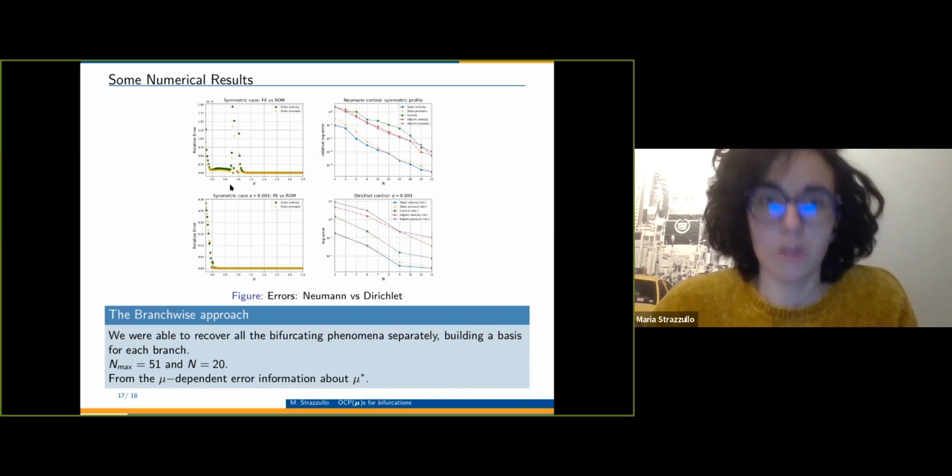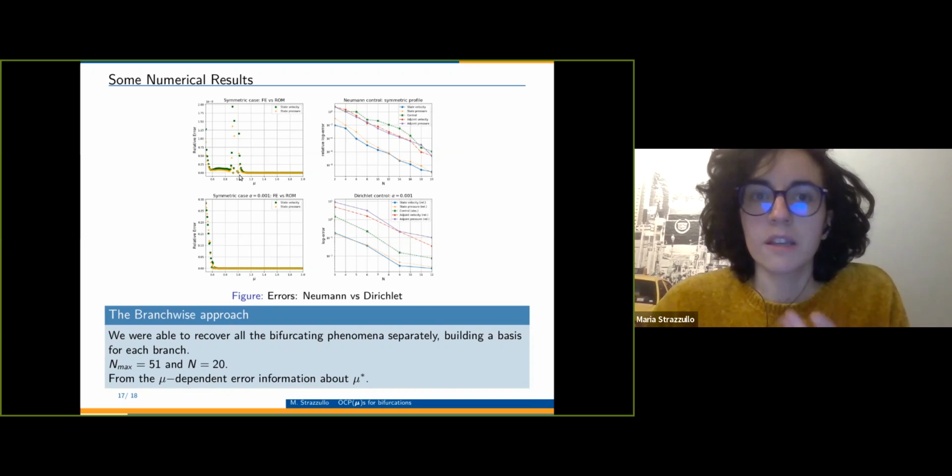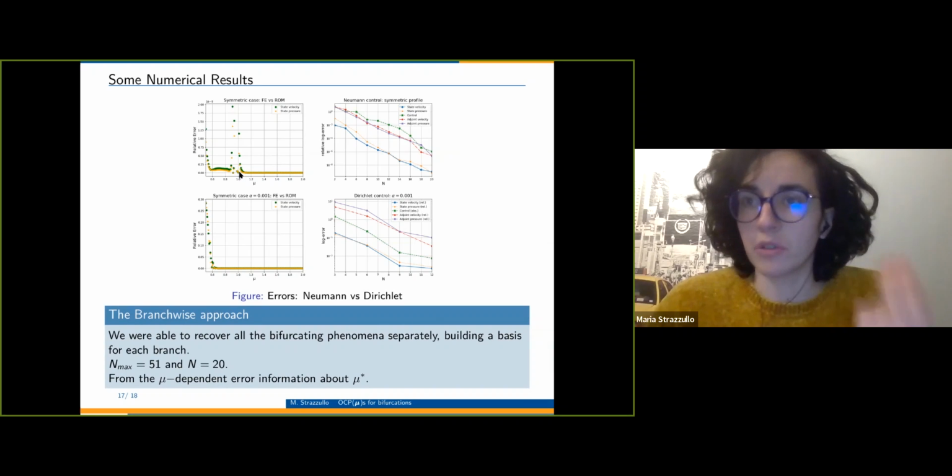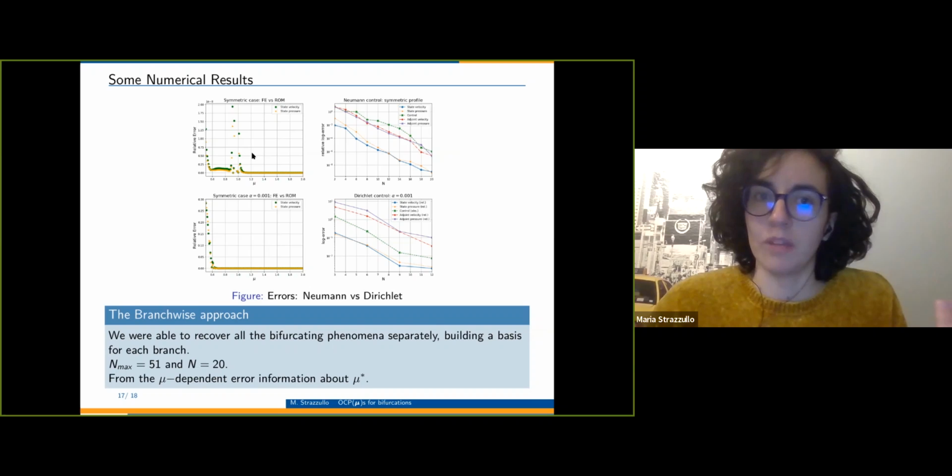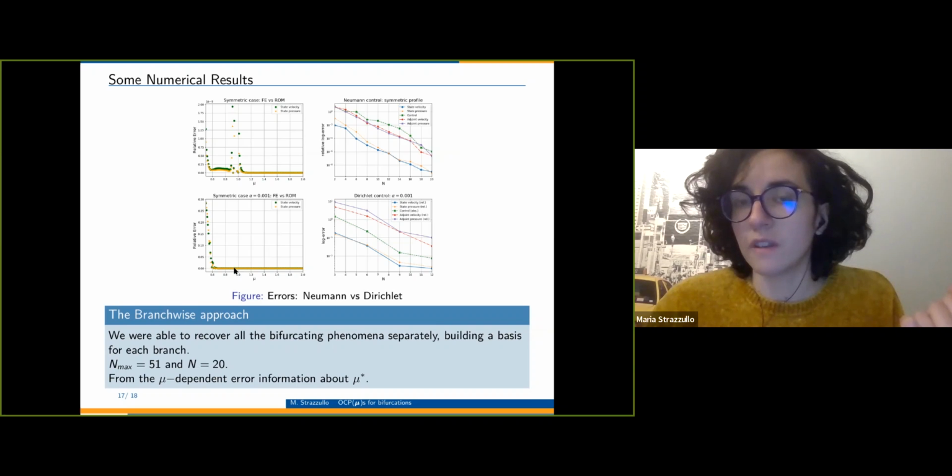But the most interesting plots are these ones, because here we fix the N, let's say, to 20, and then we plot the relative errors with respect to the parameter. So it's like a mode-dependent error. And you see some peaks here. And basically the peak gives you an idea where something bad is happening. So reduced order modeling can help you in order to understand where the bifurcation is happening, okay? And for the Dirichlet problem, basically, we totally lost the standard bifurcation point at 0.696, but we have a very strange behavior, as I told you, at the beginning of the interval.